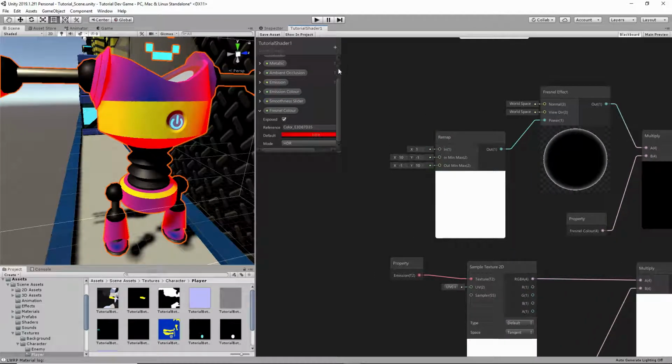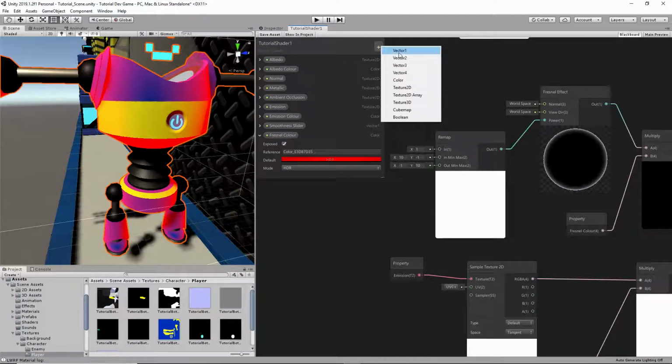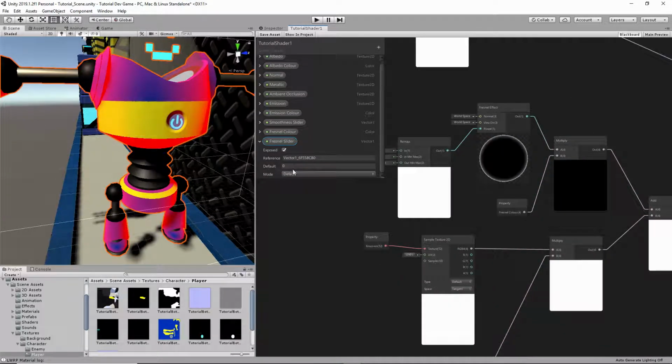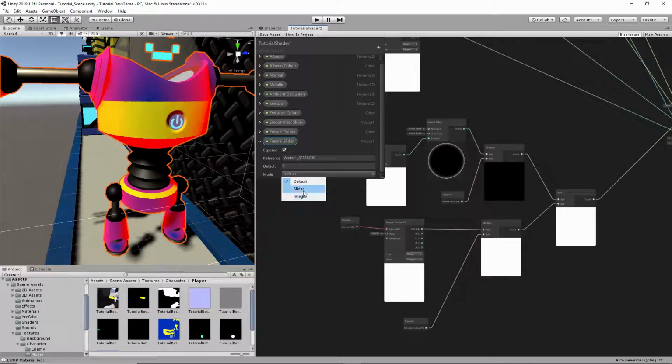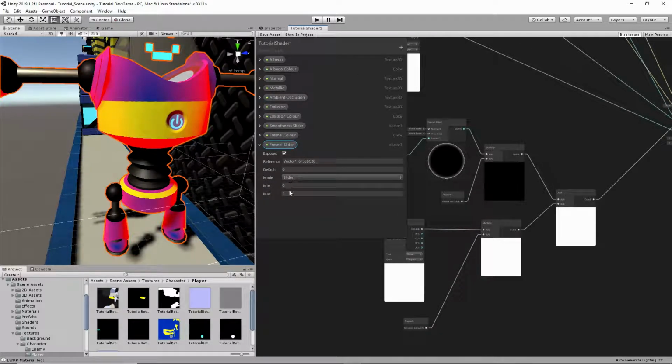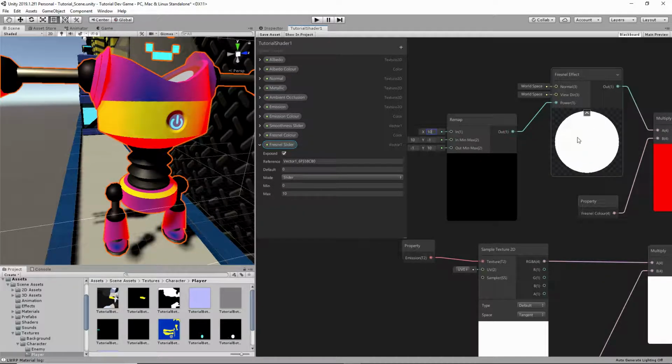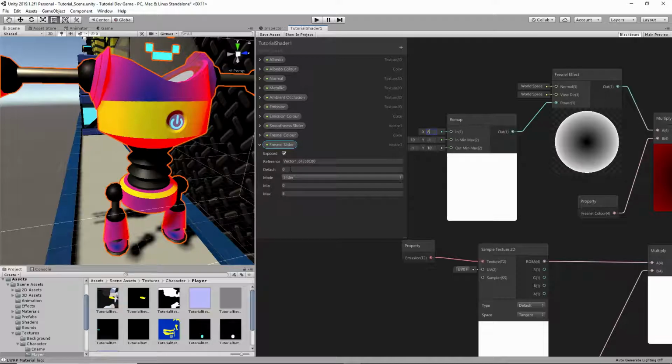But now we want to be able to affect this slider through the editor, right? So let's create another Vector1. Call this Fresnel slider. Whoops, spelled that wrong. Fresnel slider. We want the range to be, let's set a slider. Now we want the range to be from 0 to 10, right? Because that's what we set our remap. 10 is a little high actually. If we set this to 10, you see that 10 is just completely solid. So I'm going to set it to about 8. 8 was pretty good, right? Yeah, 8 was good. And the default I'll set to 0.